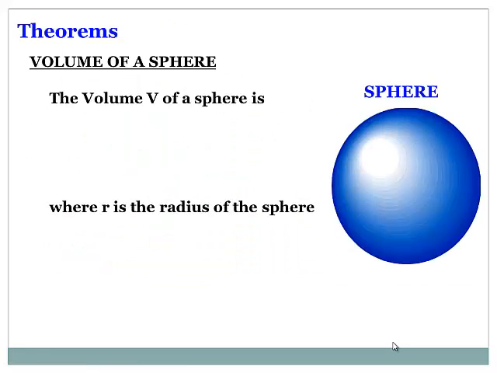Now that we know the surface area, we're going to learn the volume formula. The volume V of a sphere is V equals 4/3 pi r cubed. One thing that's easy to remember about volume is the units are cubed, so that means we need to cube our radius as well. So we have 4/3 pi r cubed. This is formula number 9 that you need to learn, that we've gone through so far in chapter 12.